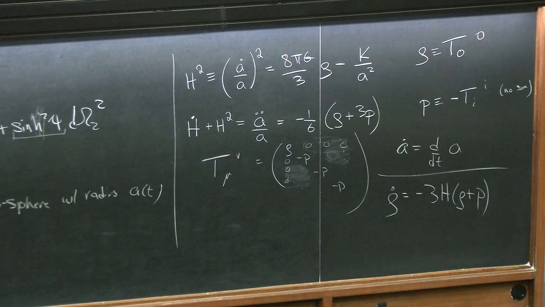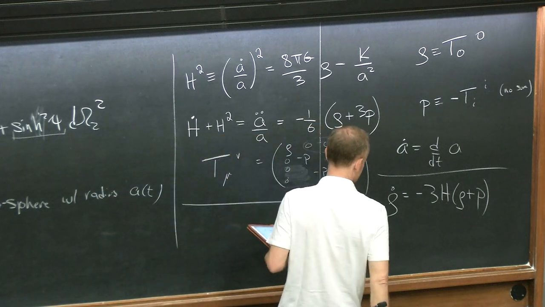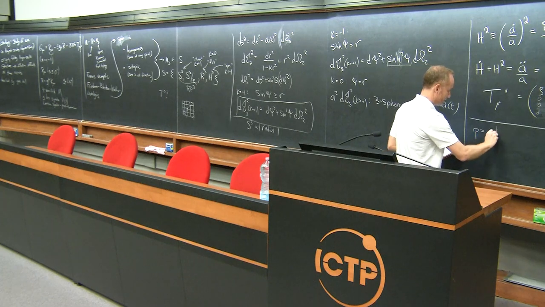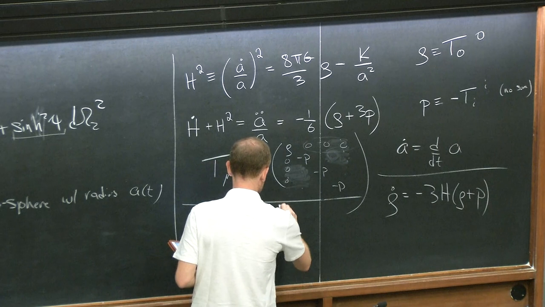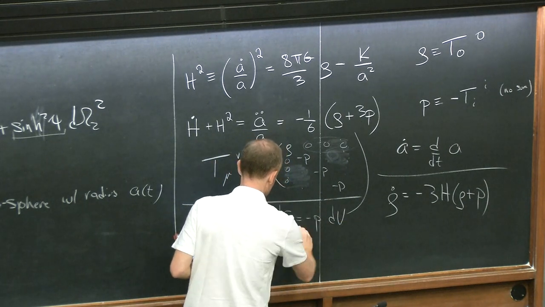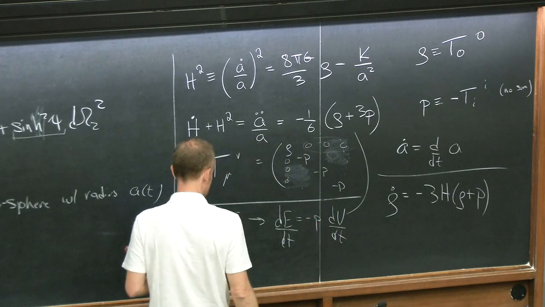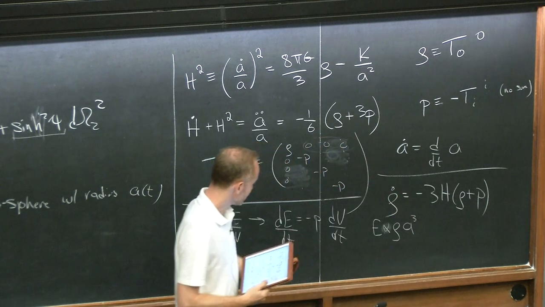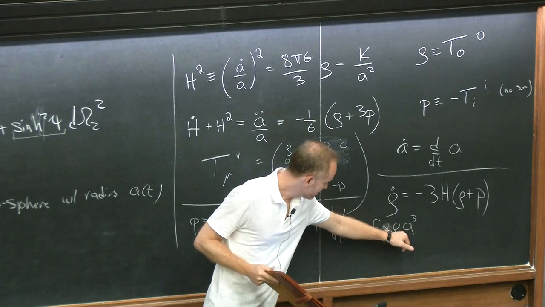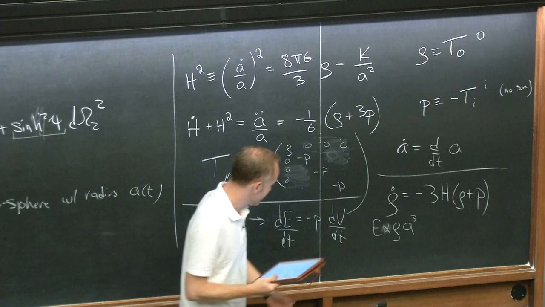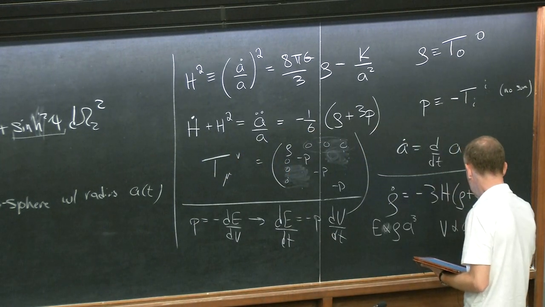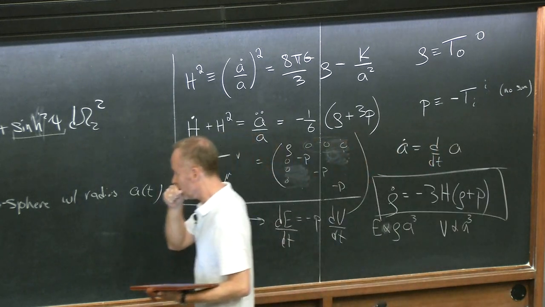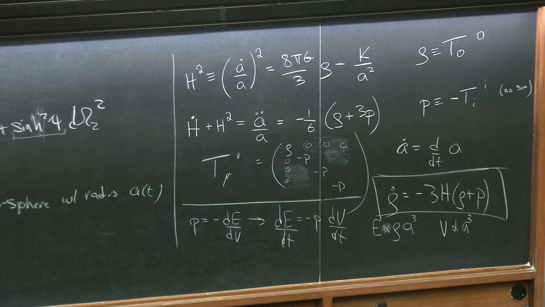And that equation follows directly from the definition of rho and p, and then conservation of energy. It actually just says that p is minus dE by dV. So dE is minus p dV. That means dE by dt is minus p dV by dt. And E is rho times A cubed, or at least it's proportional to that. So take our spherical universe. The volume is proportional to A cubed multiplied by rho, and that's the energy. So that's E. V is proportional to A cubed with the same proportionality factor. And now if you just plug this in, you'll get this equation here. So the two Einstein's equations together enforce conservation of energy and momentum.